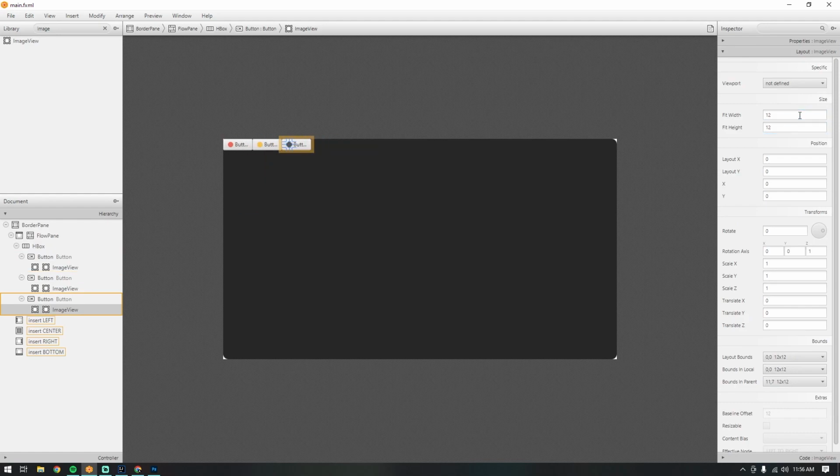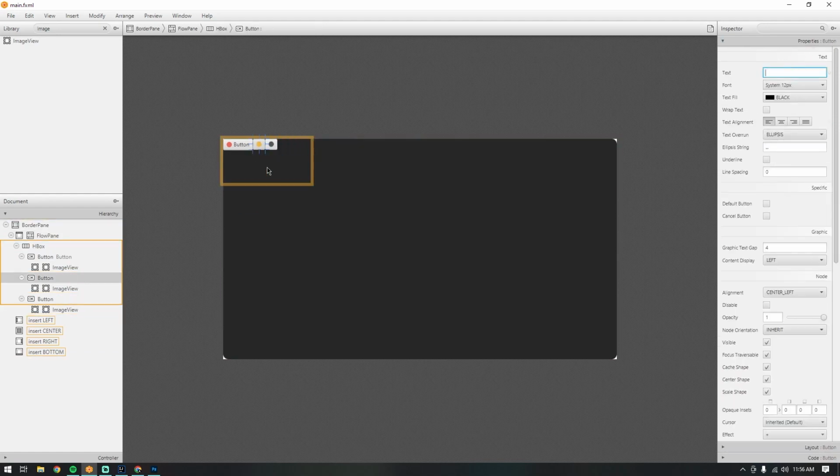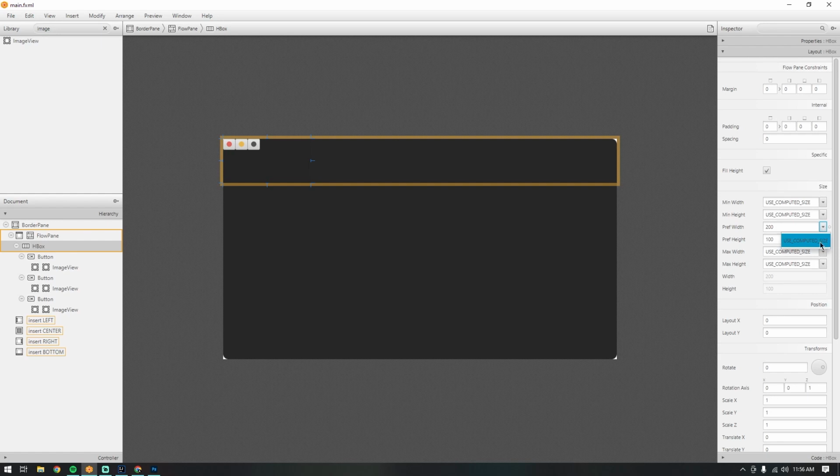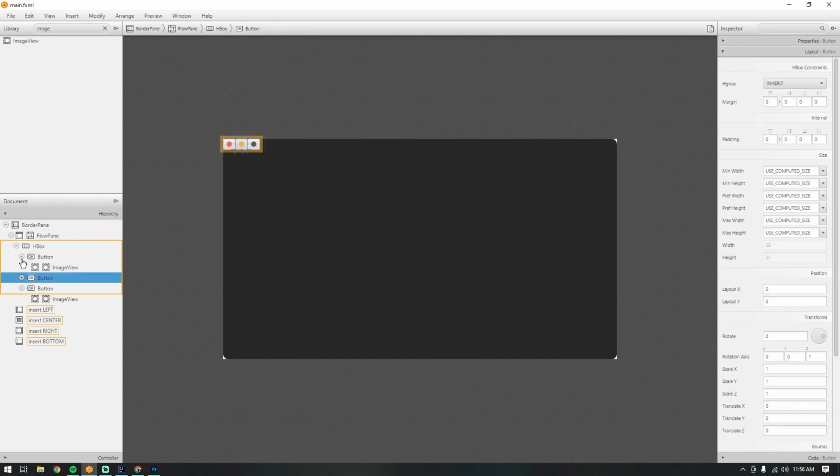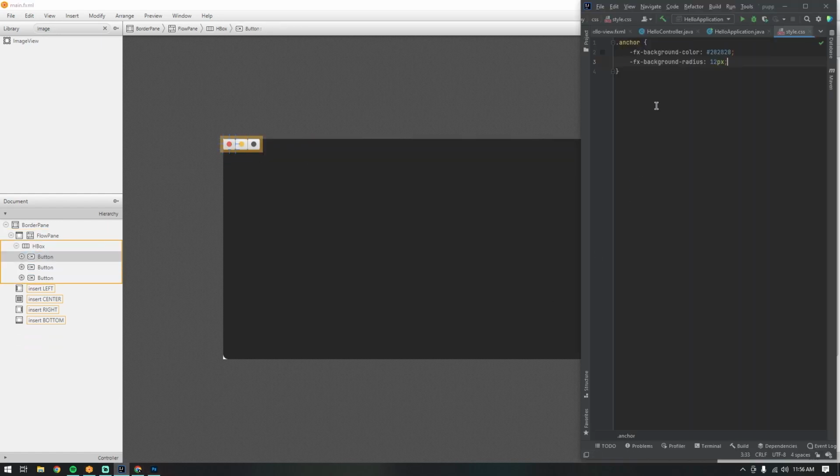Once you're finished perfecting your title bar buttons, we can then go ahead and drop a label onto our flow pane. Since I am on a PC, I don't have the SF Pro text that Mac OS uses for their title bars, but I do have the SF Pro display font, so I'm going to use that to best replicate the Mac OS UI design.